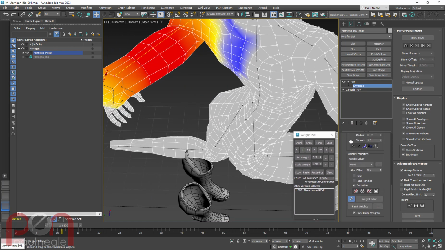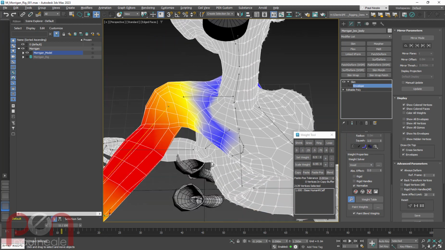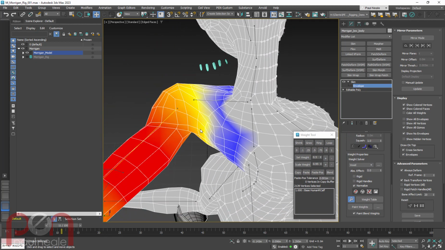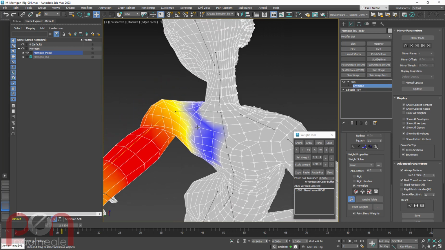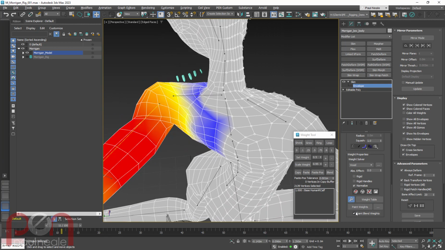The other one we want to do is down in this paint weights. And it's kind of funky because it's going to take some subtle changes to make it work. Turn off paint blend weights to start with and go to paint weights, and it gives you this brush. Control and shift is the size. We want a kind of decent sized brush like that. You don't want something gigantic.